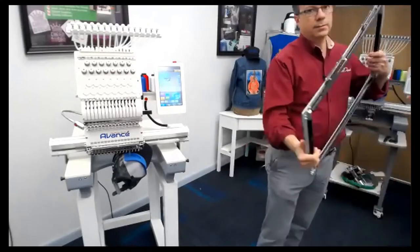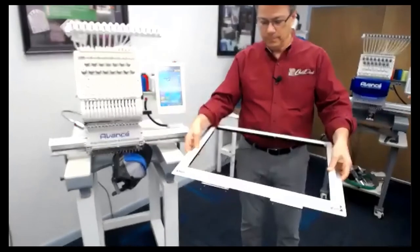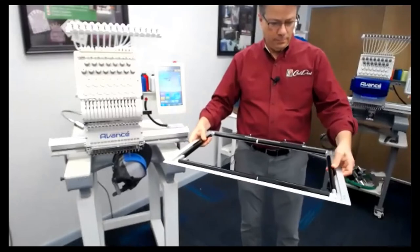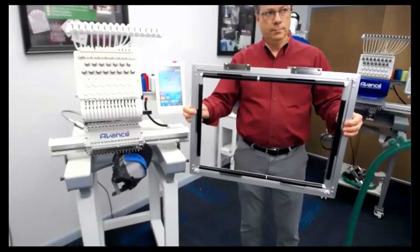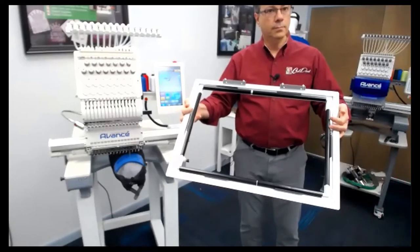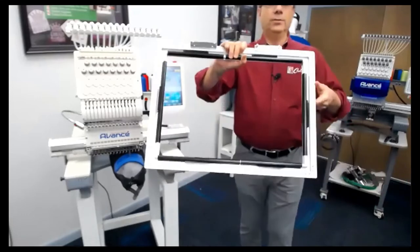What's nice about the new Avance 1501 2020 is it comes standard with the border frame. If you're sewing blankets, drapes, or quilts, this is nice because you can hoop it with the black placement guides, sew that section, move it over, re-clamp it, and sew the next section. You kind of butt up your embroidery so it's like one continuous frame — picture a table runner that you run through, clamp, and when finished with one section you move it down and hit embroider again.